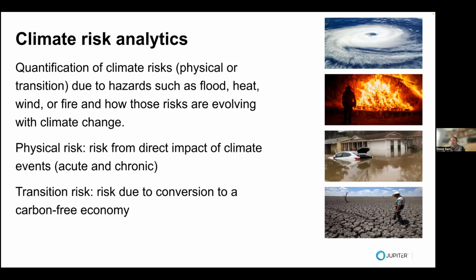Transition risk is a little bit different, and that's trying to understand the risks from moving from our current energy infrastructure to a more carbon-free economy. An example there might be thinking about your distribution network, and maybe you use trucks to move product from warehouses to stores or individual customers, and moving that distribution system from diesel trucks to electric vehicles. There are risks and costs to that kind of a move, and trying to understand what those might be. That's an example of what might be a transition risk.